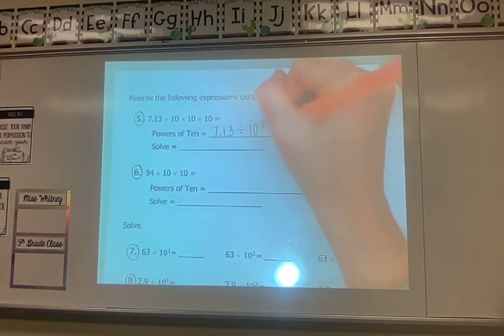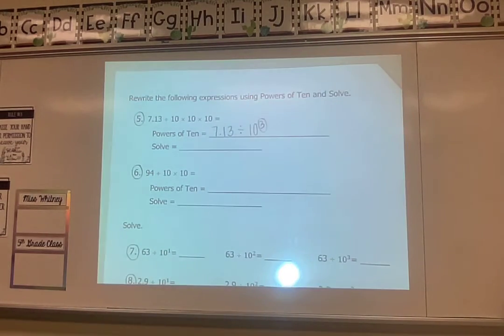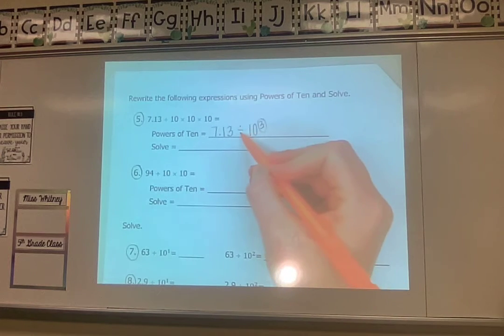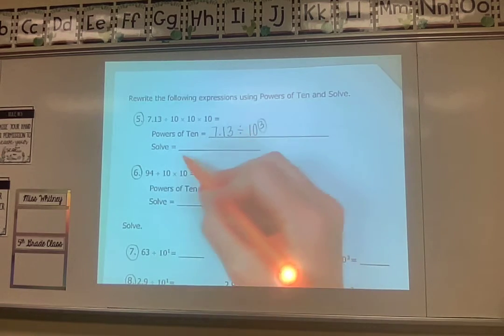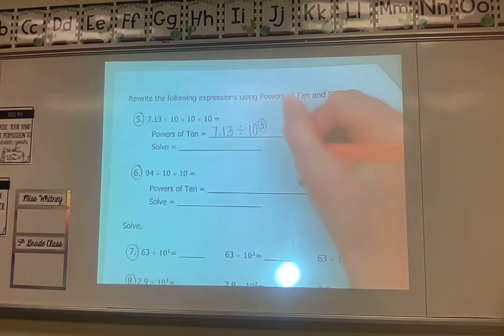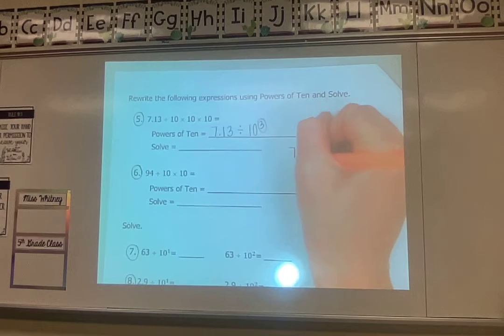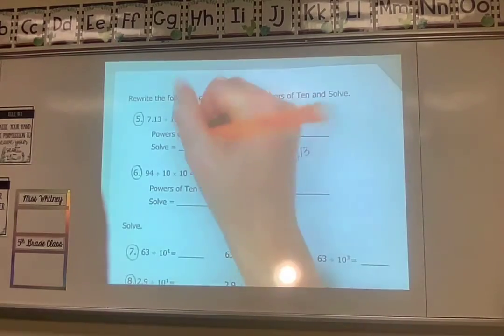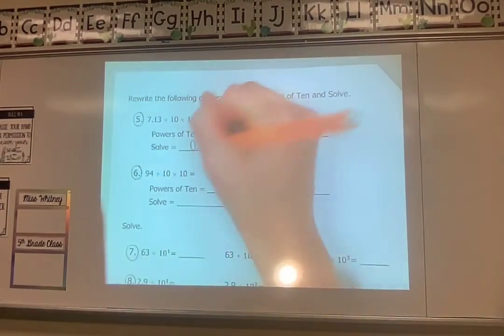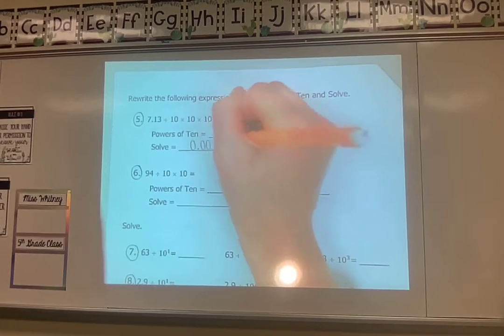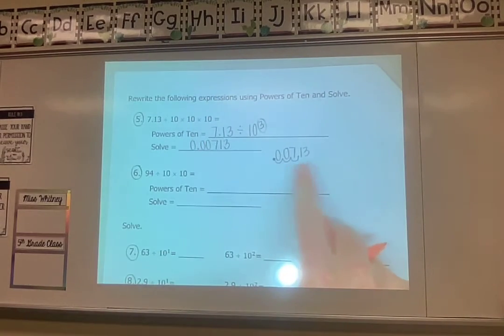So remember, this exponent tells me how many spots to move my decimal. And since I'm doing division, I move it forwards, towards the front. So 7.13 was my number. I'm going to move it forward 3 spots. 1, 2, 3. I have a couple of empty loops there, so I fill those in with zeros. So my final answer would be 0.00713. Don't be afraid to write this out to the side to make sure that you can draw your loops and get your decimal moved how it needs to go.